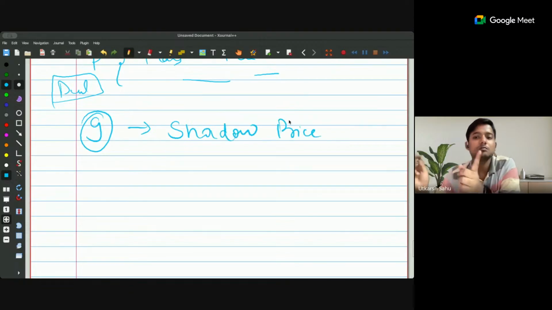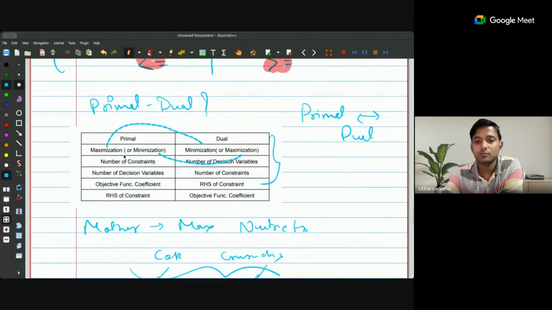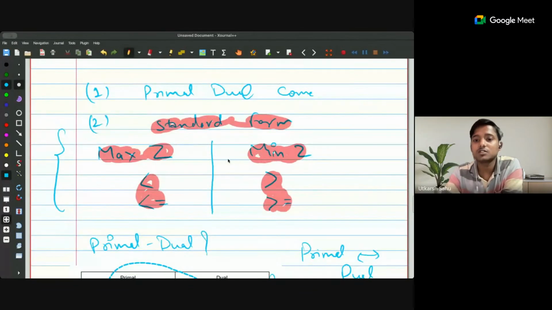If they want, they can mix and match the concepts and give you. But so far in the last weeks they have been very lenient. They generally don't care. So week 5, this is all you need to remember: how to convert, what your standard format is, because they will ask these things. What is the number of constraints in the standard format? What is the number of dual variables for the primal? So be ready. Don't think that you will get these things.